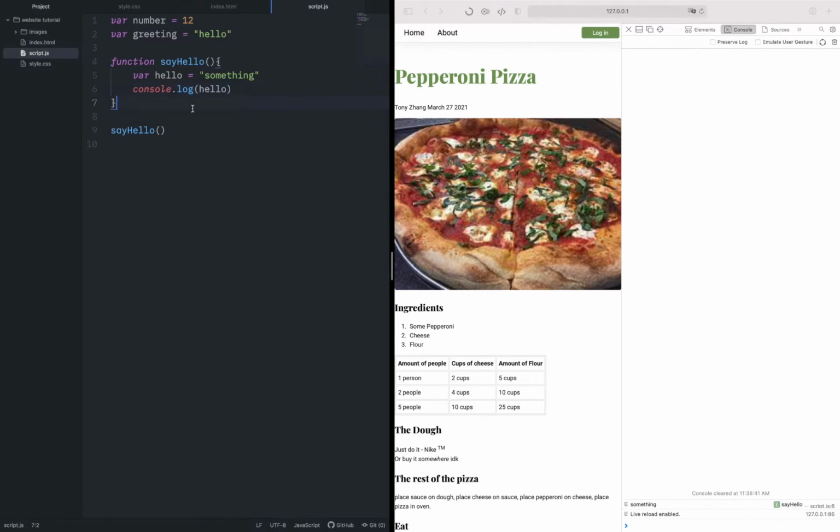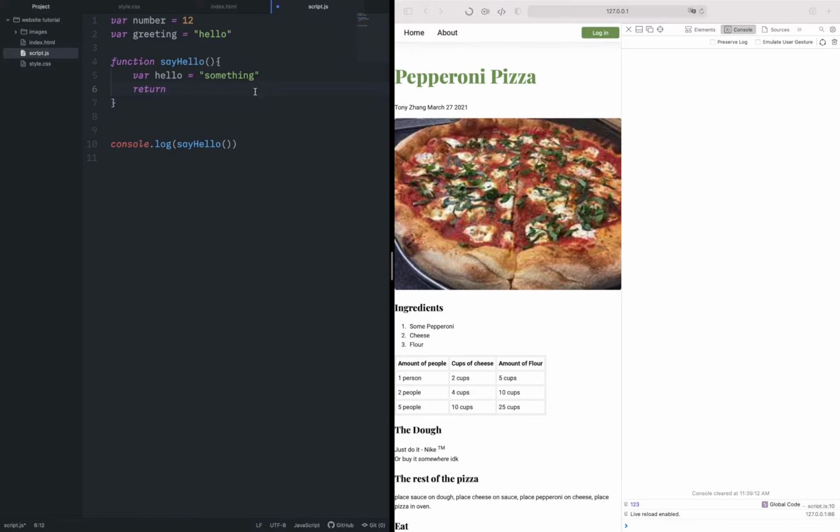And a good thing to note is that you cannot access the word hello here because it is only available inside the function. Another thing you can do is to return the variable. So return hello. So what does it do now? It doesn't print anything. But if you actually put this function inside a console.log, right? So log, say hello, it gives you something. So basically it returns whatever. You can say return 1, 2, 3 instead of the variable, and it will give you 1, 2, 3.